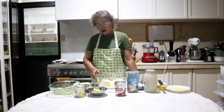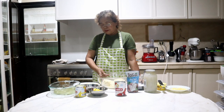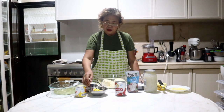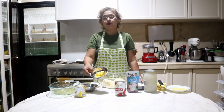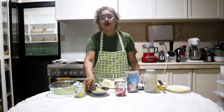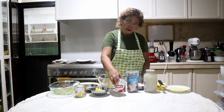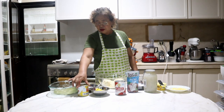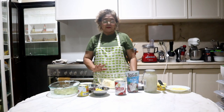What are the ingredients? 4 cups of grated cassava, creamy white. 3/4 cup of white sugar. 1/2 cup of margarine or butter. I use 1/4 star margarine and butter. I'm using star margarine for a more Pinoy taste. 1/2 can of this evaporated milk, 1/2 can of condensed because we're going to use the other half for our toppings.